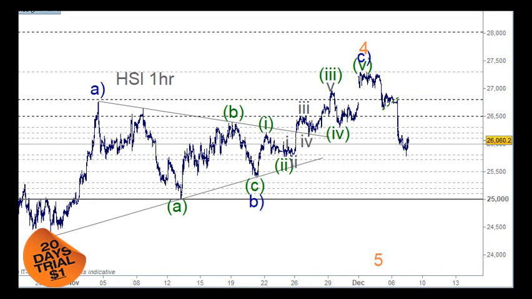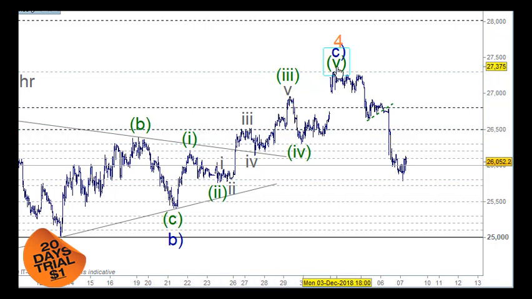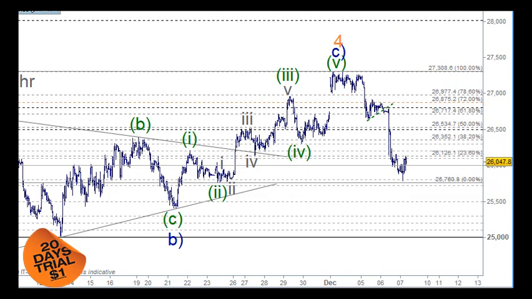So with Hong Kong, from wave 3 here, we're looking at an A wave here, an A, B, and C here for the B wave, and then 5 waves up here for the C wave of wave 4, and so on. And now we're looking to the downside. So now we can also look here too at this in terms of coming back into this space here, a rally back into here.